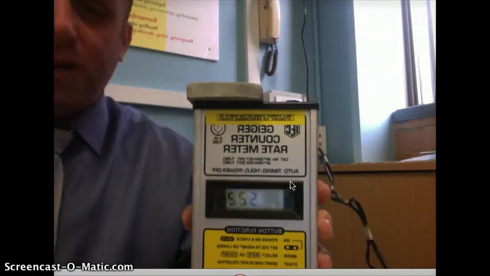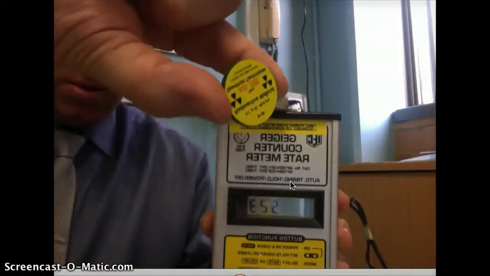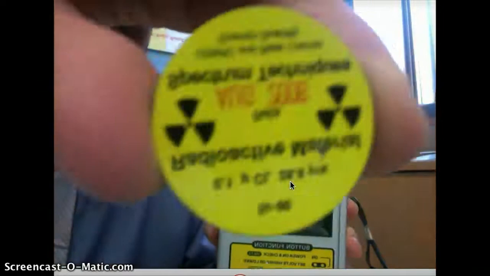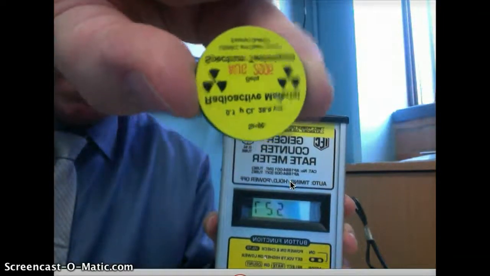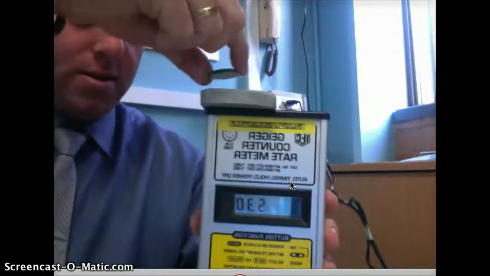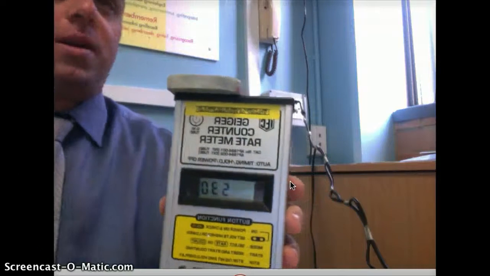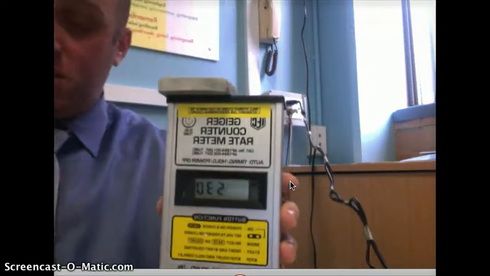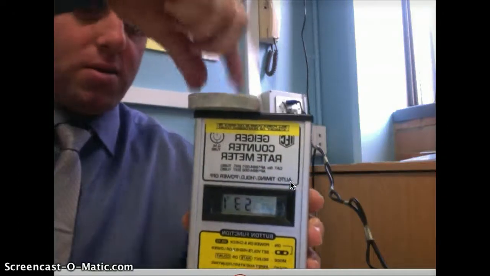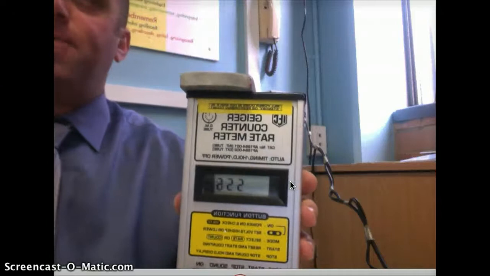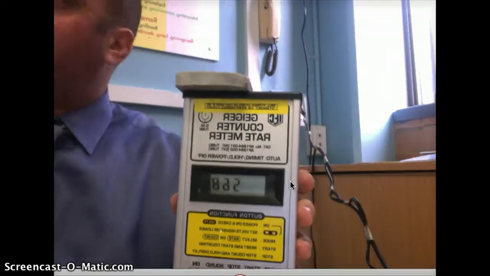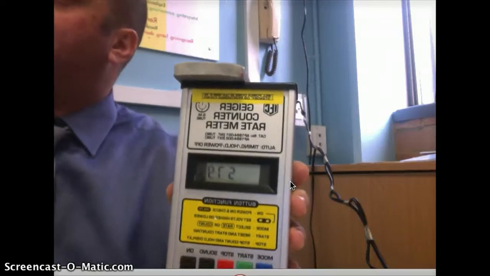This is beta. It's upside down. Beta. Doesn't penetrate the lead. And gamma penetrates the lead. So gamma's got the most penetrating power. Does that make sense? Okay.